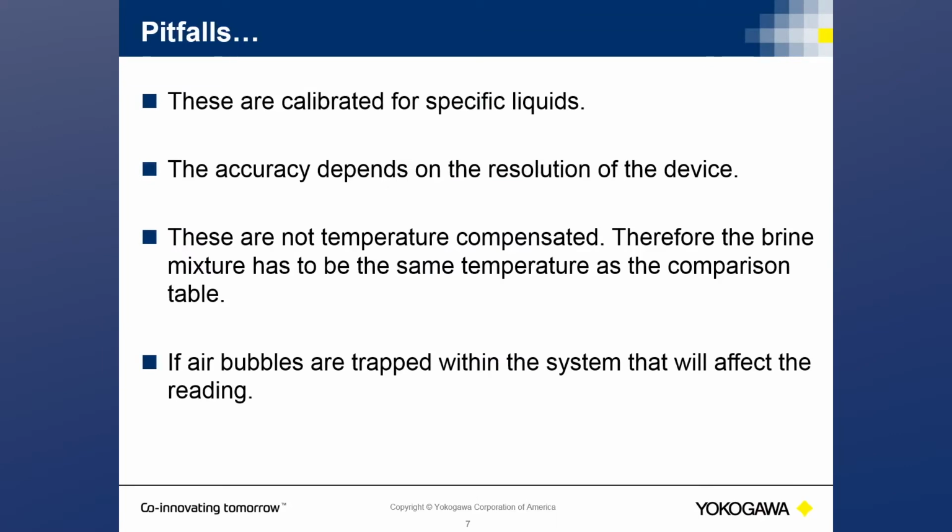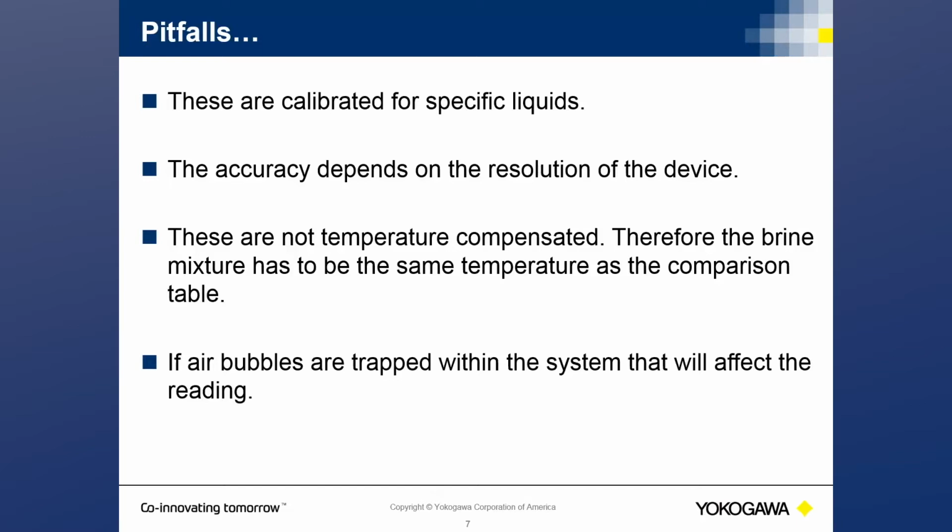Alrighty, first let's take a moment and look at the hydrometer's pitfalls that we may come across. One, hydrometers are calibrated for different uses, so one has to be cautious to use the correct device for the correct measured solution. The accuracy depends on the resolution of the device itself. Another thing, hydrometers are not temperature compensated and the measurement is temperature sensitive. Compensation has to be considered, because the measuring solution has to be at the same temperature that the device is accurately calibrated to. Otherwise, errors in your readings will be given.